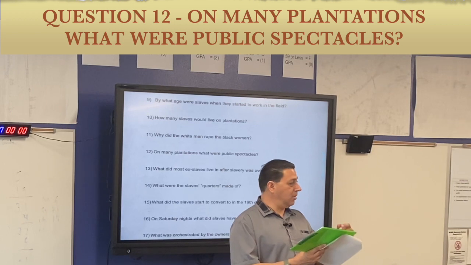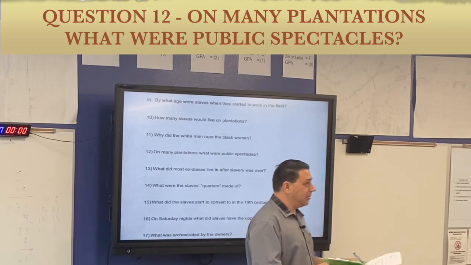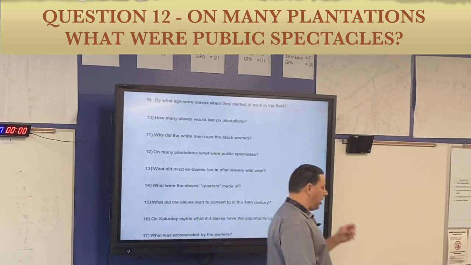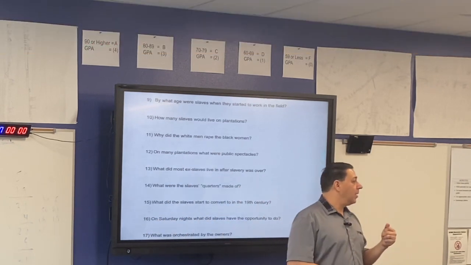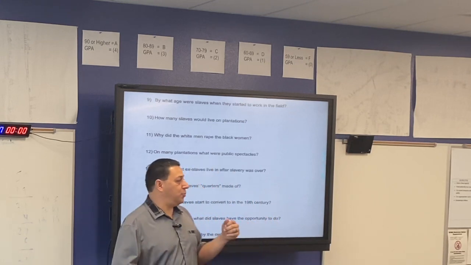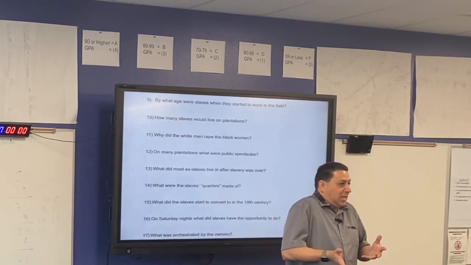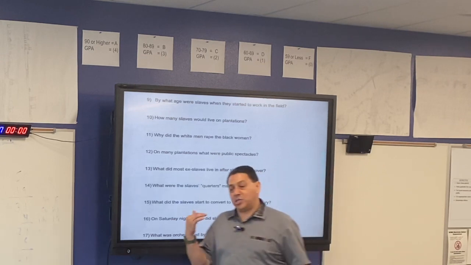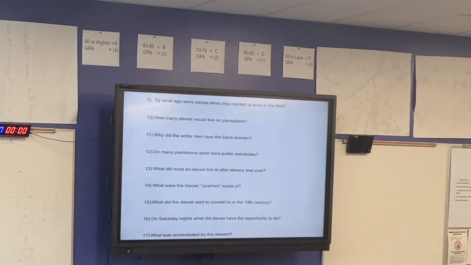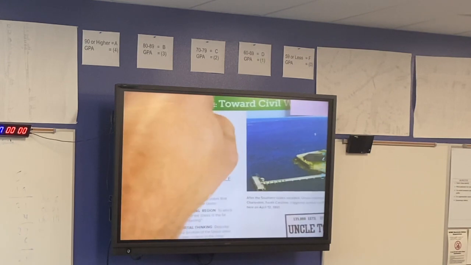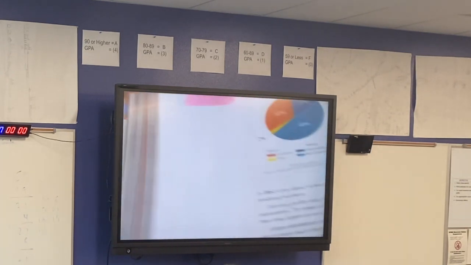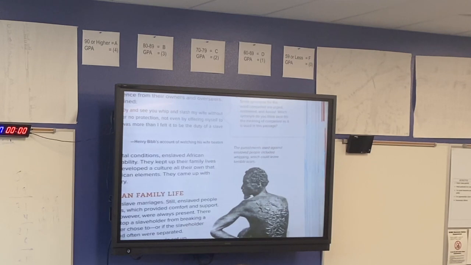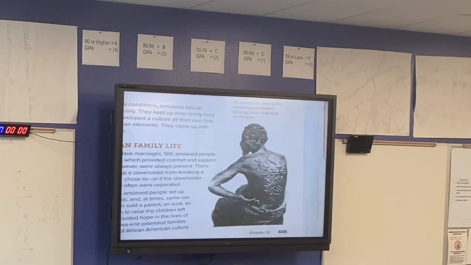Oh, it's all you. Ian, go for it, sir. Whippings. Did you guys follow along when they were describing what the whippings were like? I mean, it was brutal. They died sometimes because of just how severe the whippings were. They showed a picture. Let me show it for you in case you missed it. This is probably one of the more famous pictures out there. This picture is famous because this guy made it to the north, and then the Northerners found out about how serious slavery was. But look at this guy. That's not uncommon.